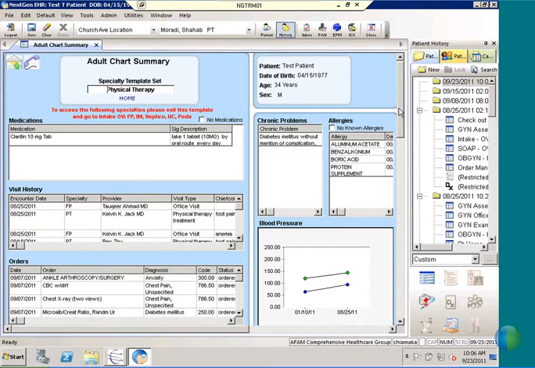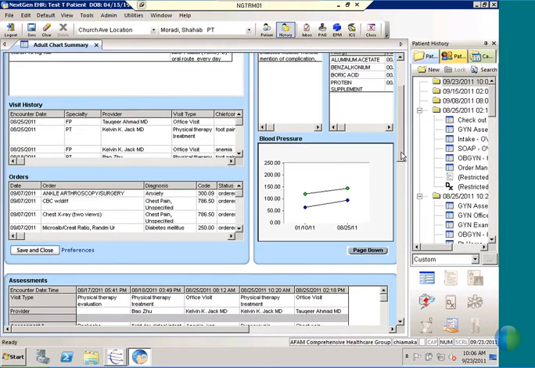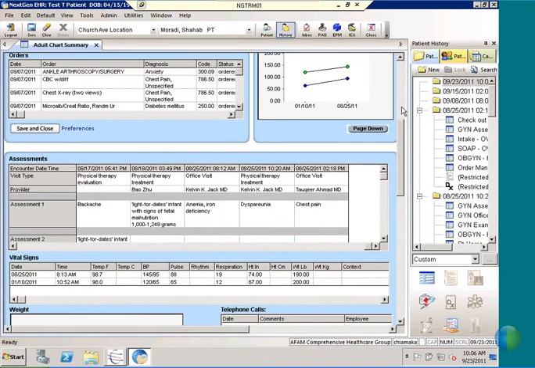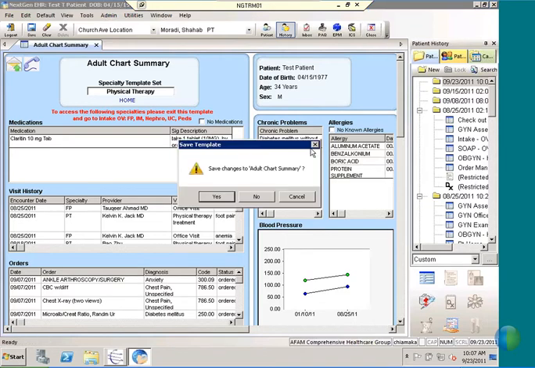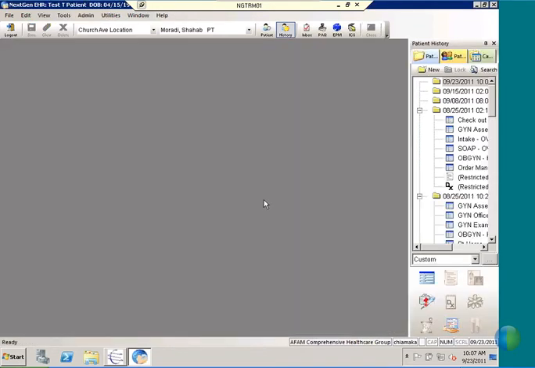I'm sure that my therapist will not like it. He won't like it. I can tell you why. One of his problems is, you see this medication thing? It keeps popping up on his notes, and he doesn't want it there. Every time he pulls a note and tries to chart for a patient, when he previews his note, after he does his stuff, it pulls up from other clinics that the client has been to at the same facility. So it pulls the client's medications, everything, into his own notes as physical therapy notes. Well, we'll close it, but that's just the way the physical therapy note was built, so we'll have to talk about that.